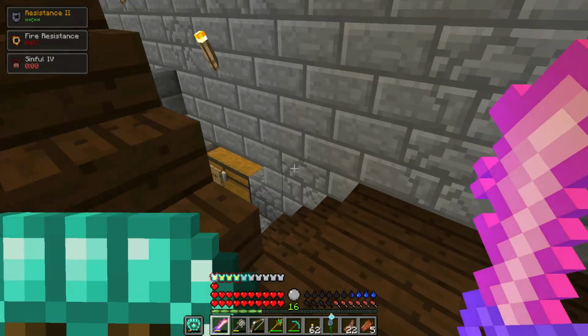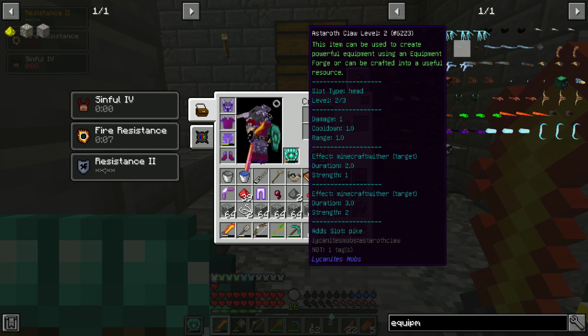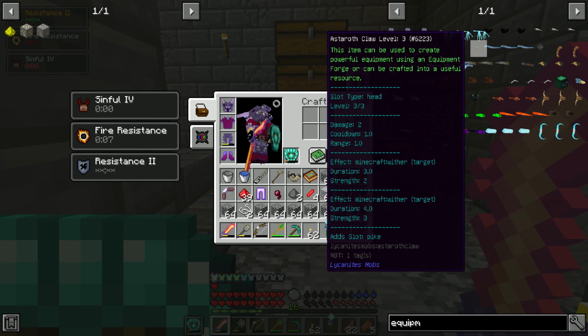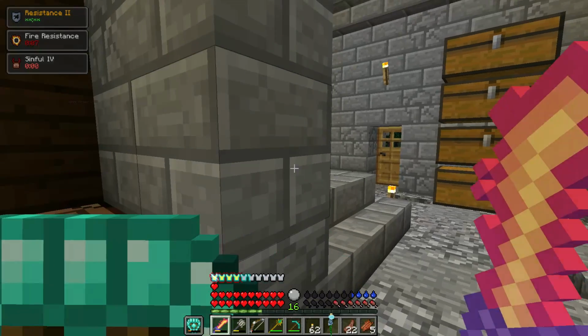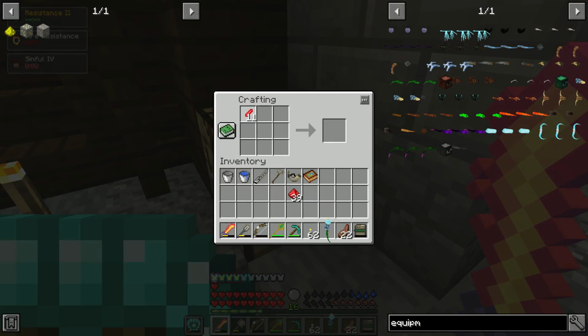But just wait until we get into the weapons. If you want to see some crazy weapons, bear in mind that all of these things add effects. For example, Astaroth Claws add wither effects to the mobs, and you can do like Strength 3 wither effect on target, which just means it's going to sap it dead super fast. So we're going to have some fun with those.